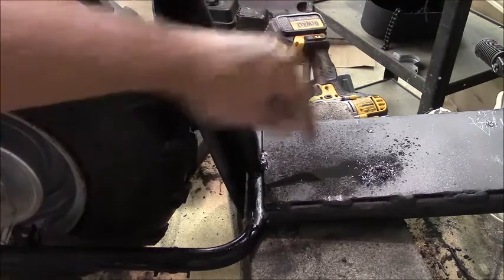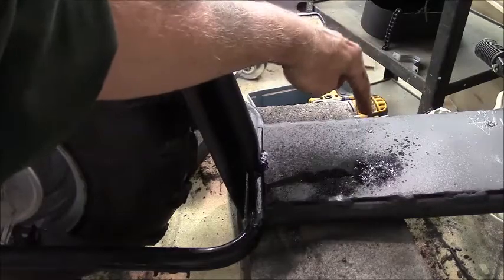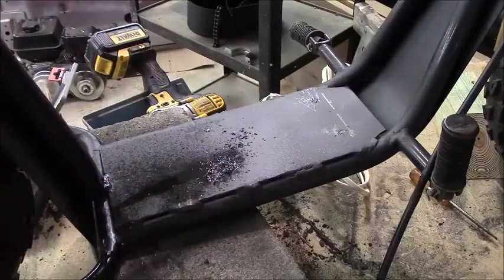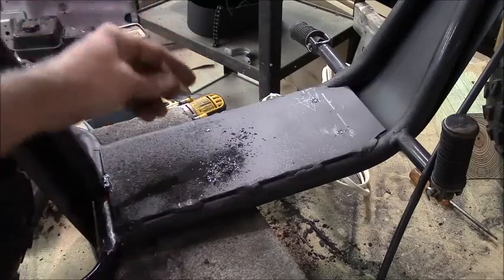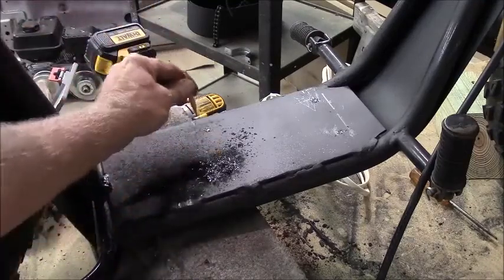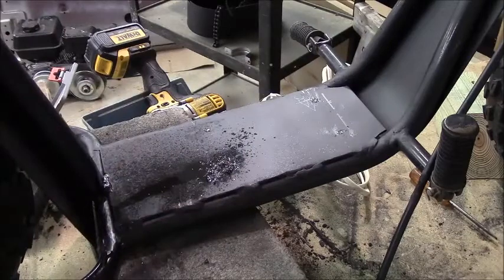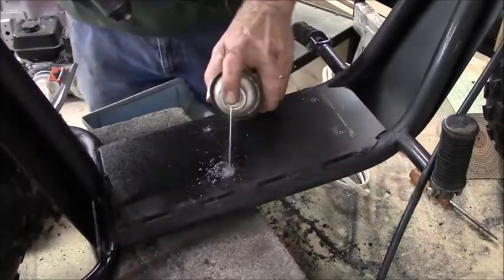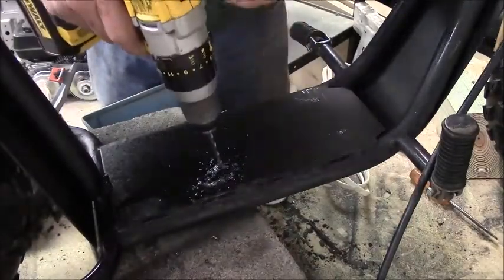And then I went with a pencil, and I've started the drill already. I marked with a pencil. I had to cut the pencil about 2 inches long so I could reach in there and reach down through the bolt holes on each end. And I marked where they needed to be drilled. So that's what I'm in the process of doing right now.